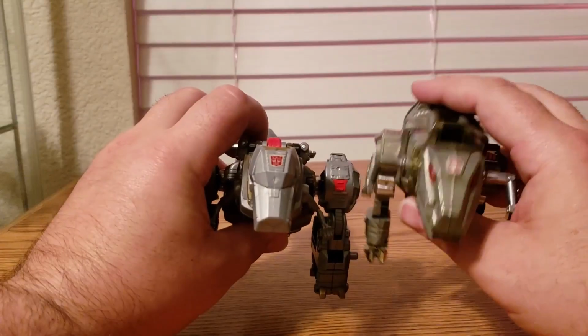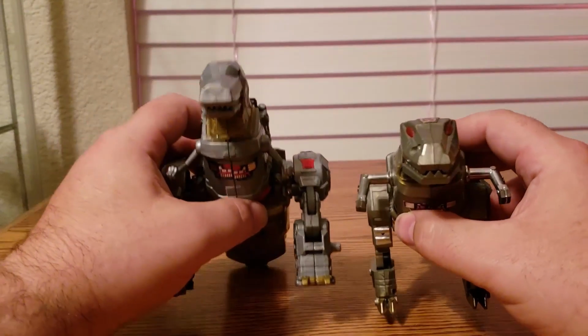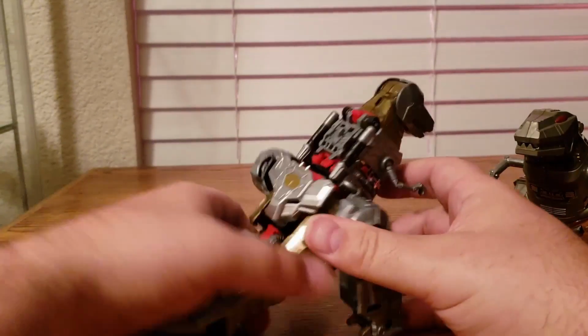Autobot symbol on the head. This one's seen better days, but you can see it's there. Overall, looks like Grimlock. It does have a hell of an open back, though.